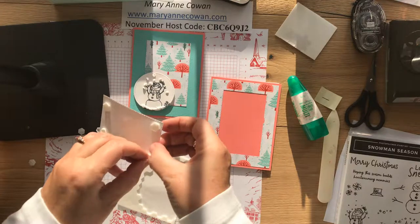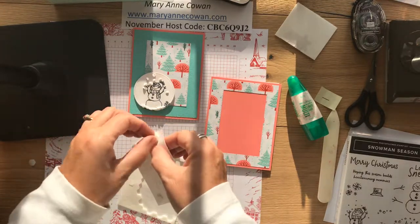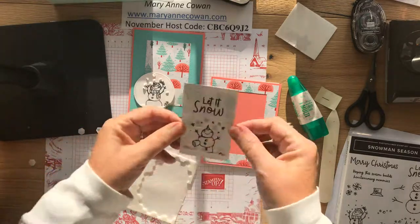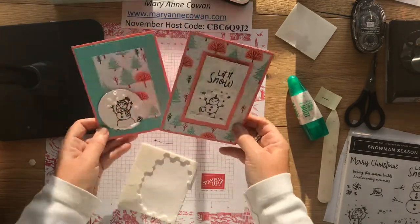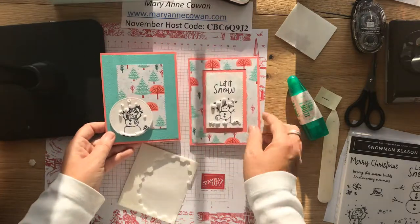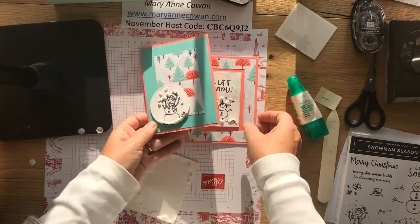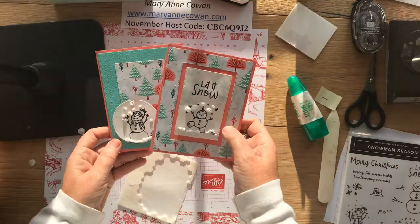These are the first two cards. You're going to get the same colour bases, and you'll get all the materials that I'm showing you here today — everything's ready, you just need to stamp. That's card number one: two different designs. This is the only card that has two different designs. I really like what a clever way that is to use the designer series paper. I notice that one's a bit crooked, but it's good enough for now. We'll just set that aside.